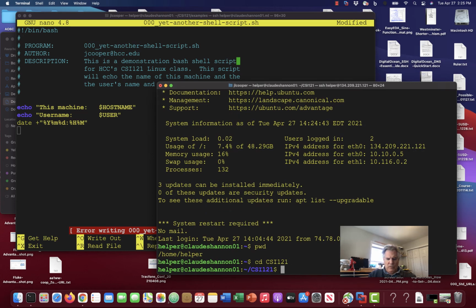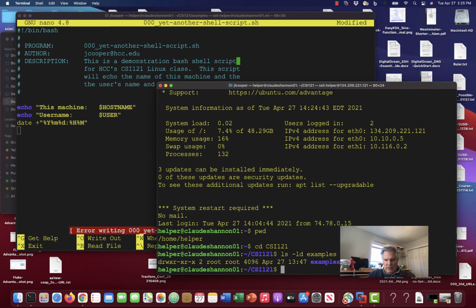Here I am, and I'm going to do an ls -ld of examples. Now, what does the d do? The l gives us a long listing, but if I just type ls -l examples, it will list what's inside of examples. By saying ls -ld, it's like I want a long listing of this directory itself, and it says I'm able to write in it.